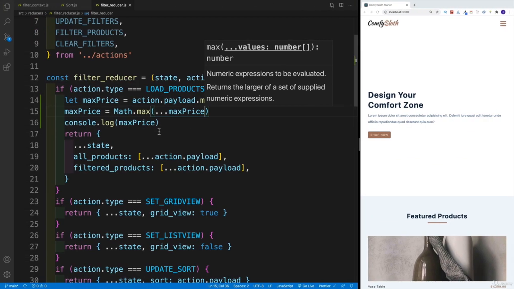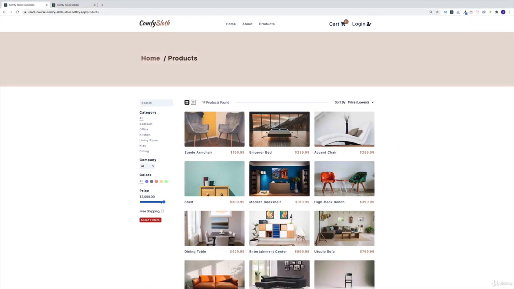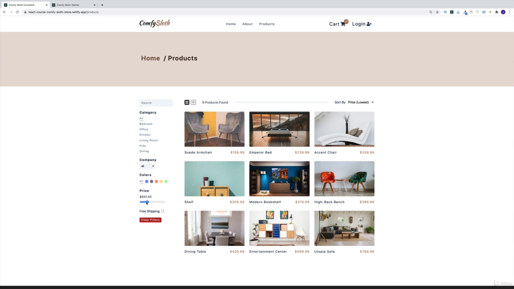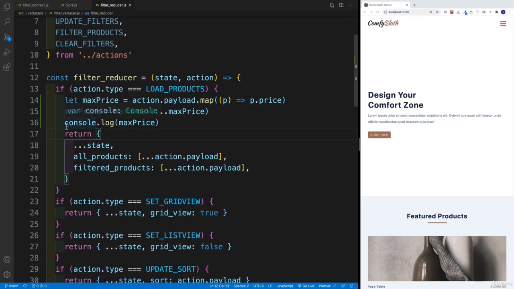$3,099. So now, of course, what I would want is add this value to my state. More precisely, in the filters, I'll set my max price to be this value, as well as the current price. Because by default, I would want to set up my range where I start with my max price. Notice over here, this big dot is just going to be set equal to the max. And then, of course, the user can change it. So my max still stays the same. My min always stays 0. But then the price is the value that the user is controlling. So hopefully that makes sense.